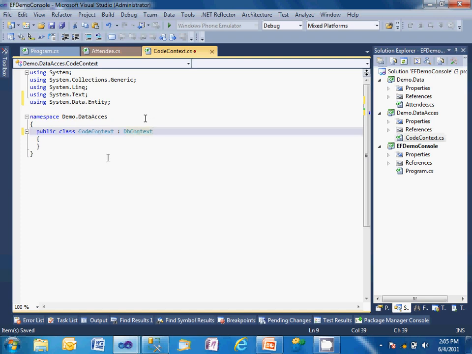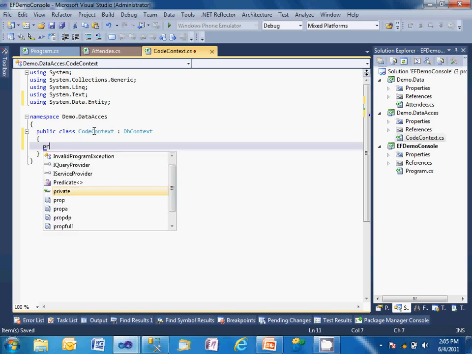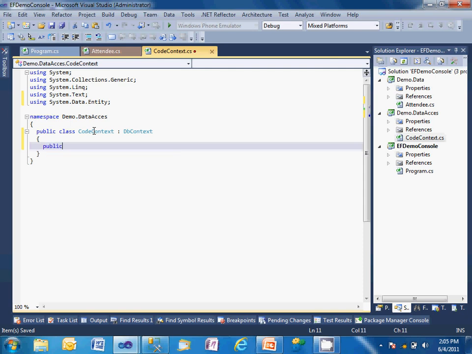This is a new class in Code First. If you worked with 4.0 or 1.0, there was ObjectContext. DbContext is a simplified version of that, with a much cleaner, smaller API. As a result, it's easier to learn. I'm going to create a constructor right quick, and we'll come back to that in just a sec.